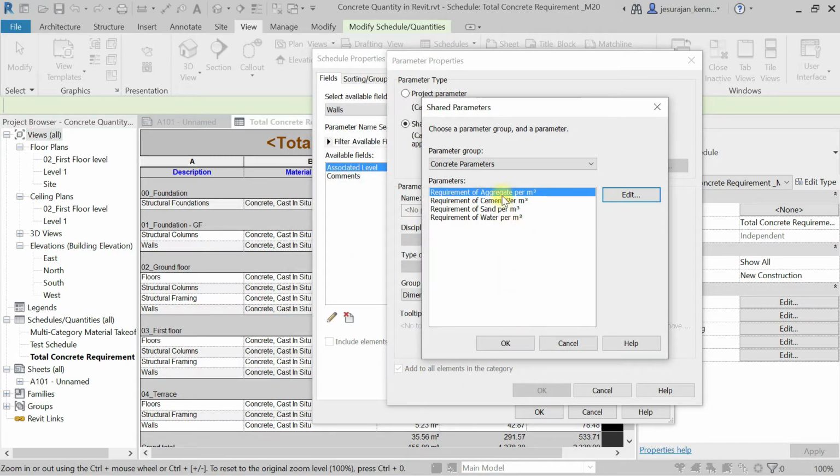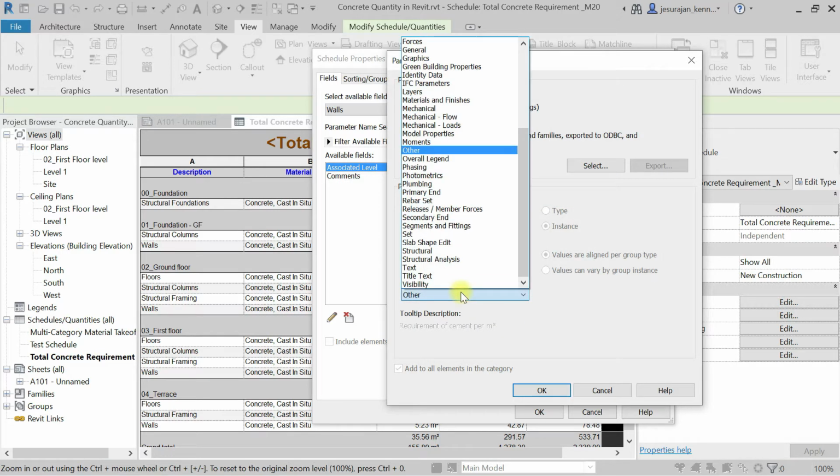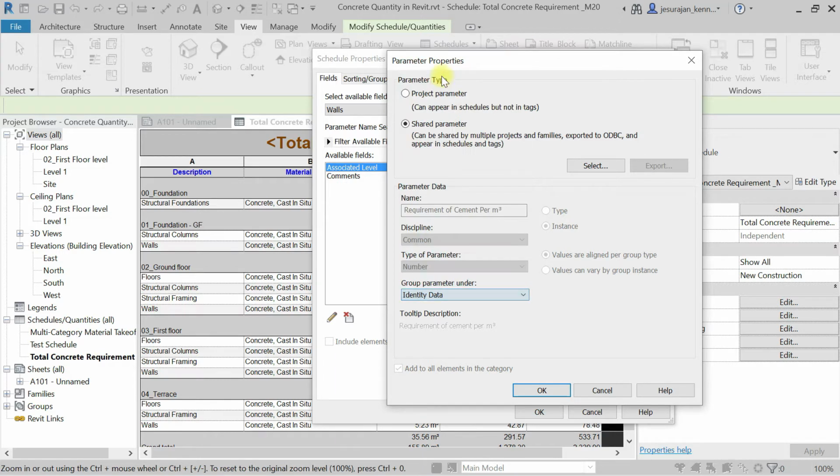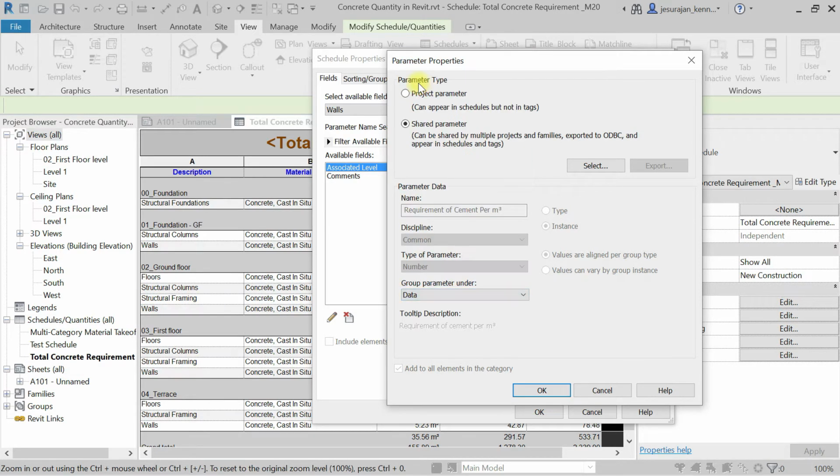So now we have all these shared parameters, and I'm going to select cement first and say OK. It's a shared parameter. Group under Identity Data. You can select anything, but why don't we select something else? Let's say Data.